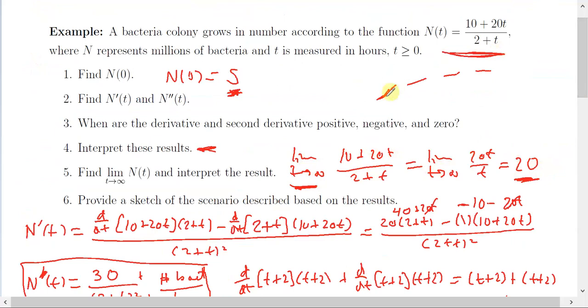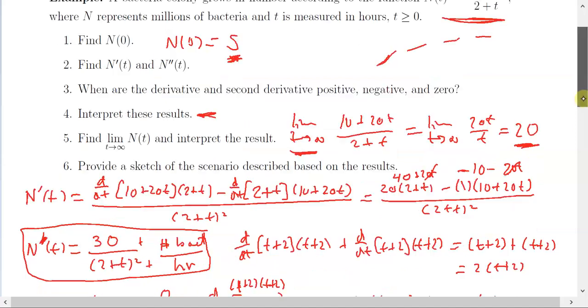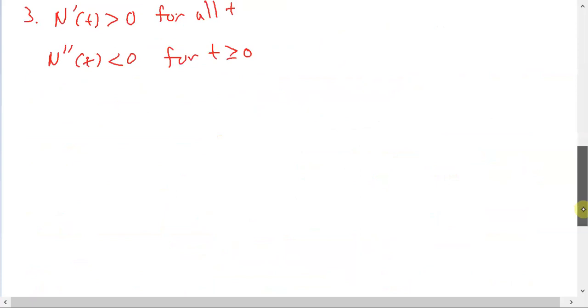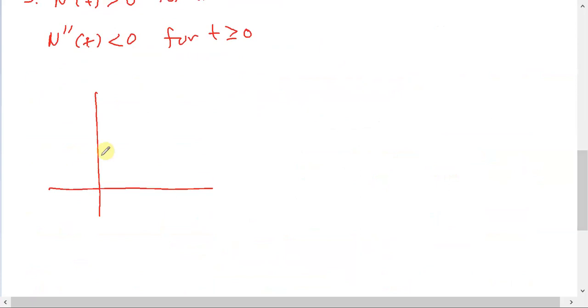So we can see that we said it's tailing off, less and less growth, and now we know where it's tailing off to. It's tailing off to 20 million. So they want us to provide a sketch. Putting all that together, I would do something like this. It starts out at t equals 0. It starts out at 5 million, and then I didn't leave myself enough room, so we'll just say that's 20, even though it's not really 4 times that, but it's going to trail up here, and it's got to grow in a nice smooth way.